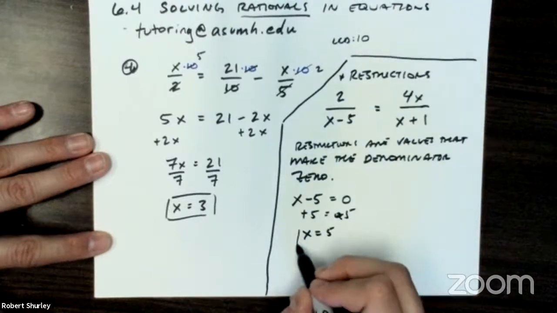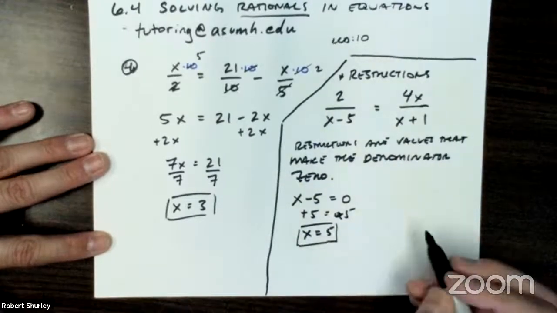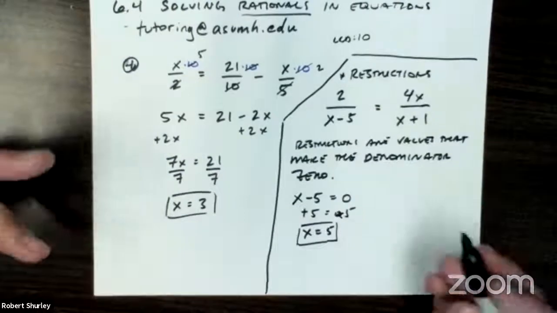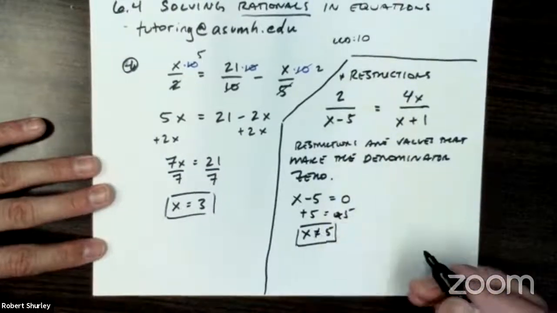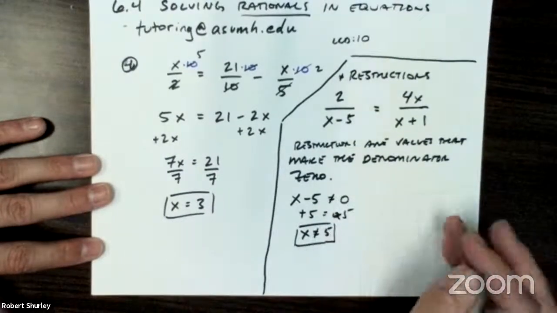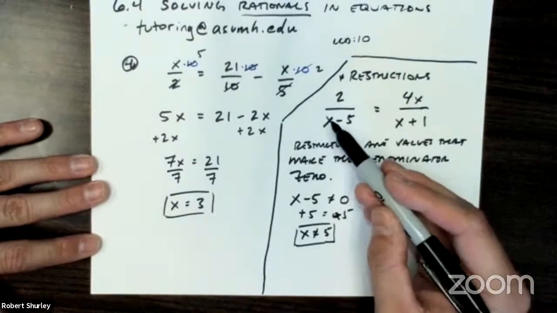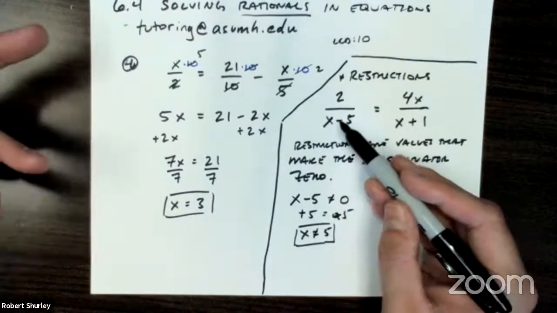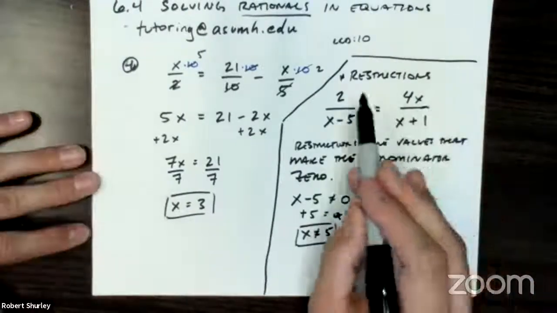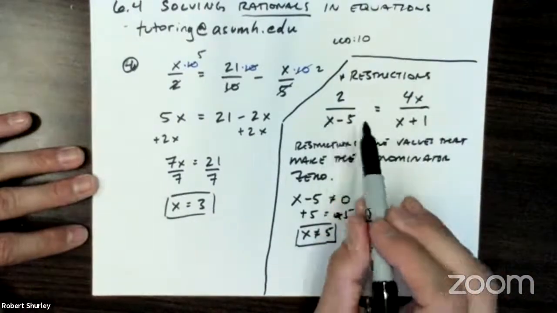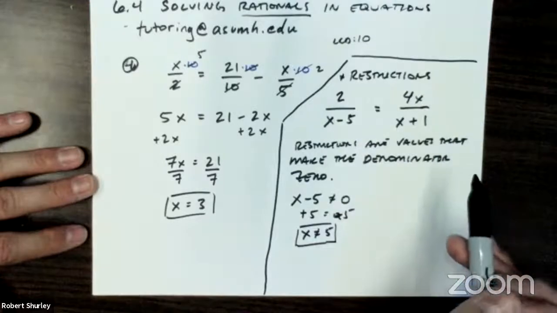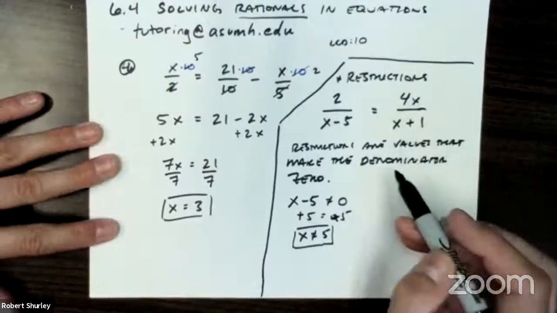Look, this is a restriction. Okay? And really, the way you should write this is x cannot be 5, right? It should be a not equal to. x cannot be 5. Because if x was 5, if we plug 5 in here, we get 5 minus 5, we'd wind up with 0. And look, we just can't have that. There's no way you can solve this equation if x equals 5, if we have an undefined on one side of the equation.